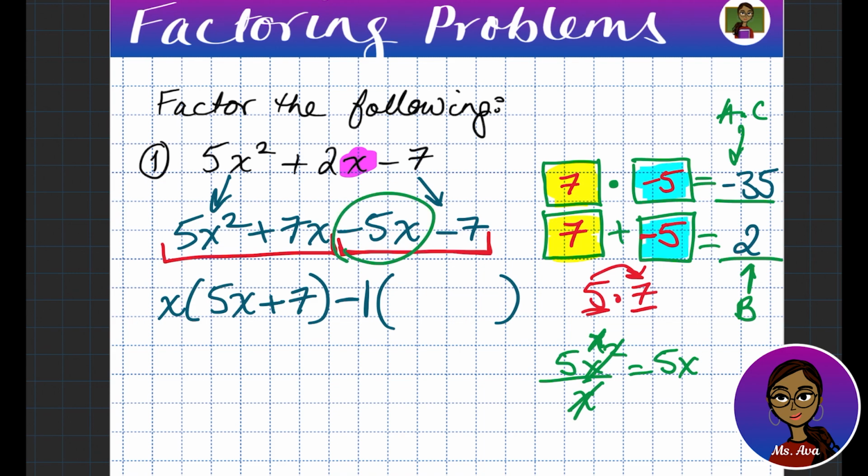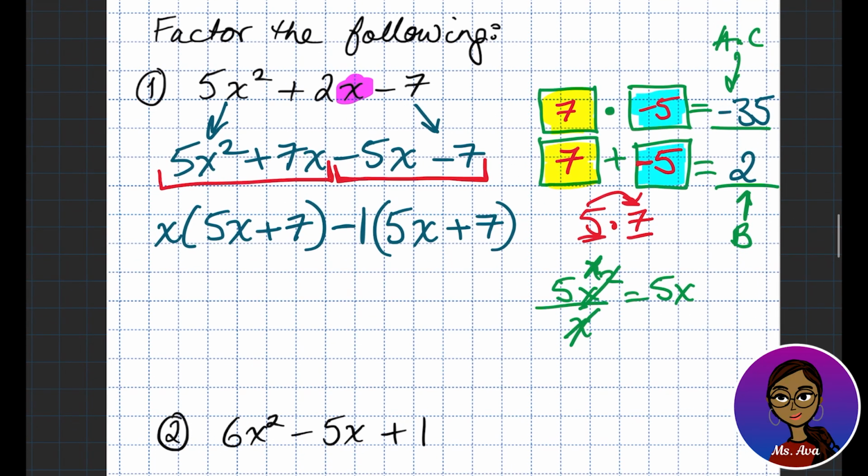So what is negative 5x divided by negative 1? That's just going to be positive 5x. Perfect. And then now if we do negative 7 divided by negative 1? That's going to be plus 7. Awesome. Okay, and then once you have this, then you're pretty much almost there. The last final step here is that you want to write it like 5x plus 7, and then the other parentheses is going to be x minus 1.